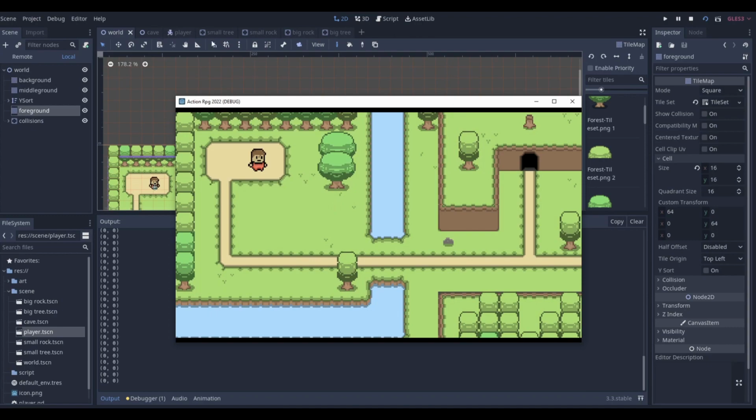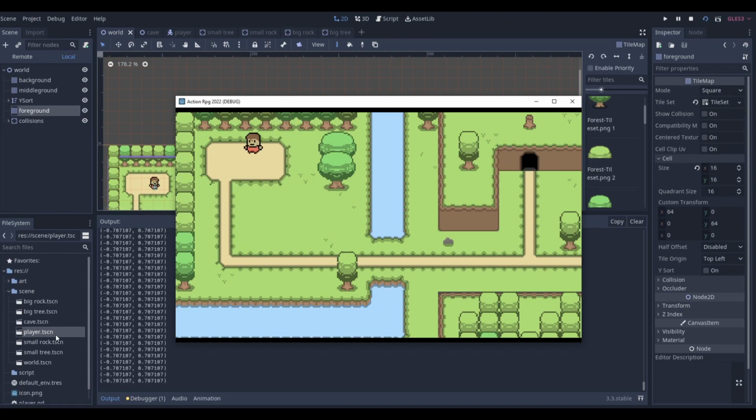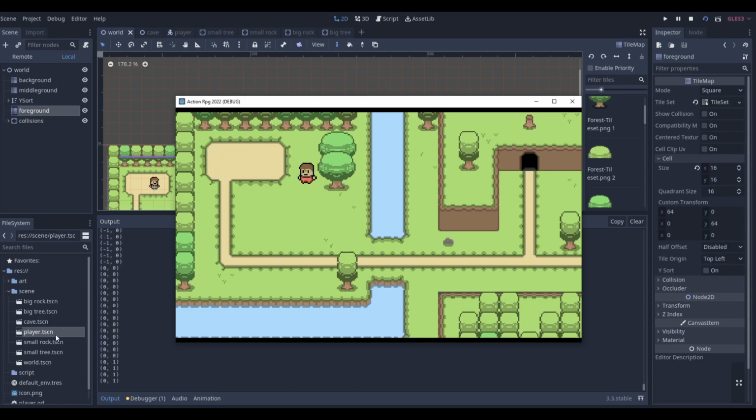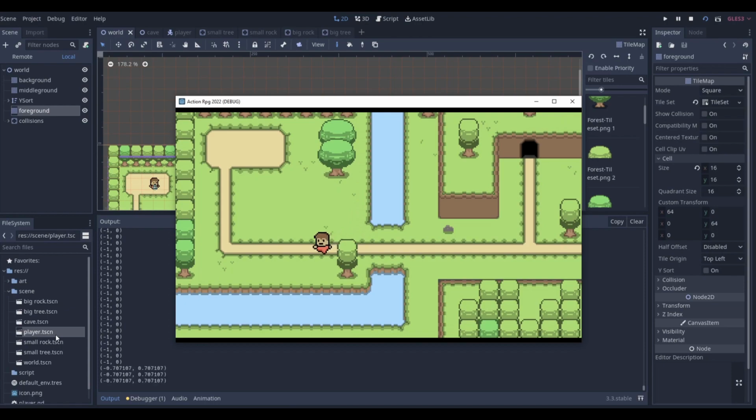But now we do have a ton of scenes, and hopefully they're all saved. Should all save them all. But you can see we run up here, we're in front of the trees. We run over here, we're behind the trees. These trees here, they have collisions, but we can still go through them because there should be a little gap. But yeah, you can see that we hit the trunk here. But boom, everything looks good, right?